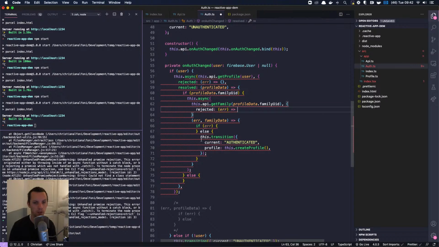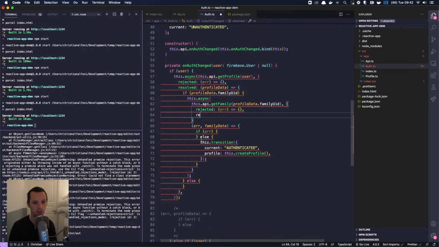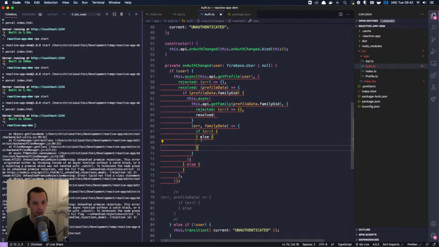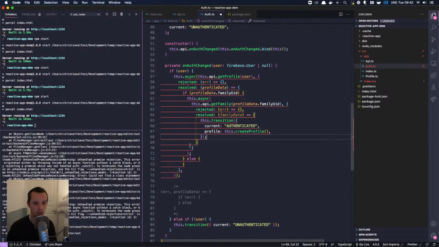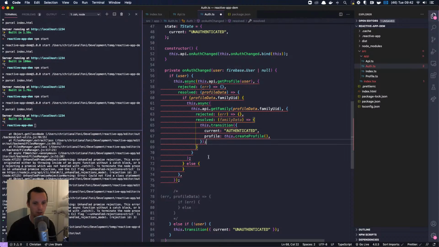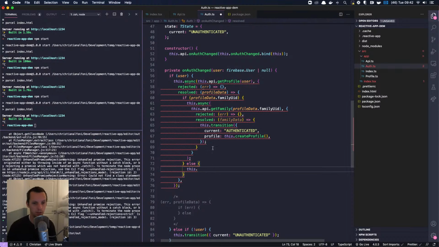We don't really deal with the errors. Resolved, and then that will hold the family data. And then you would do this, and this transition would be the same.